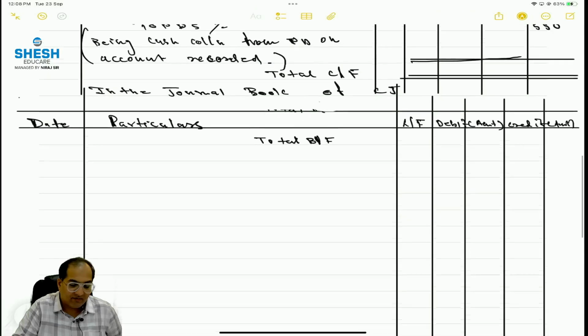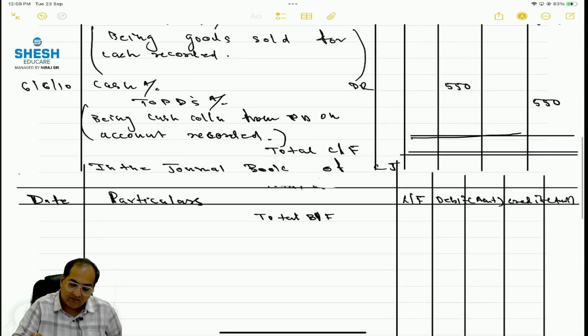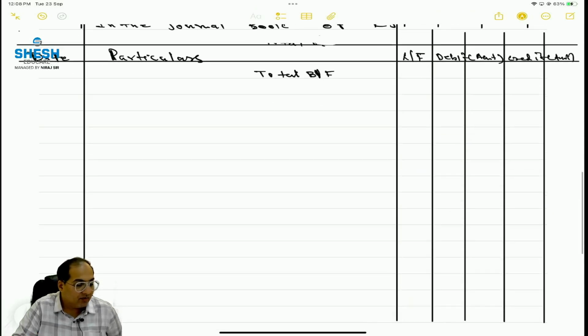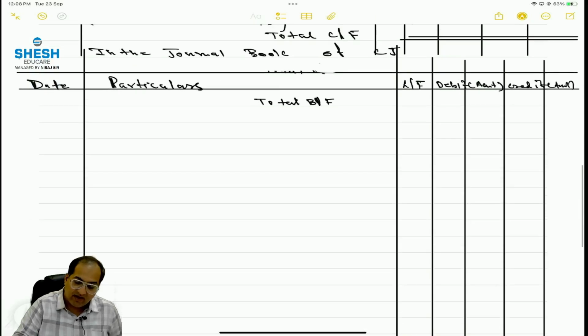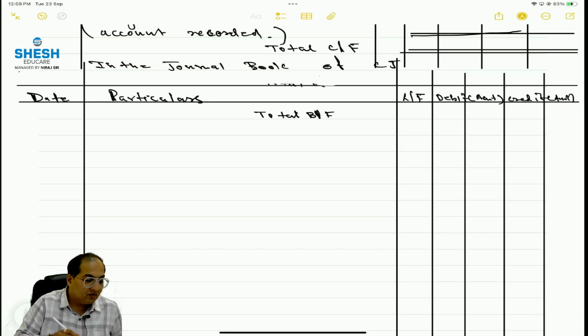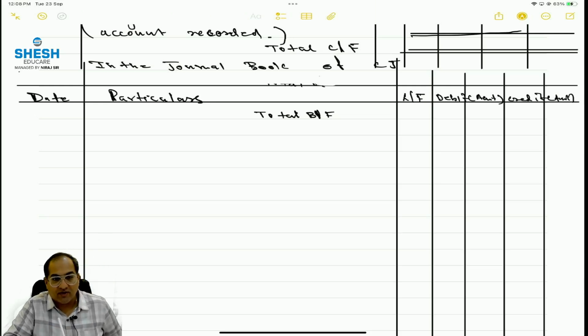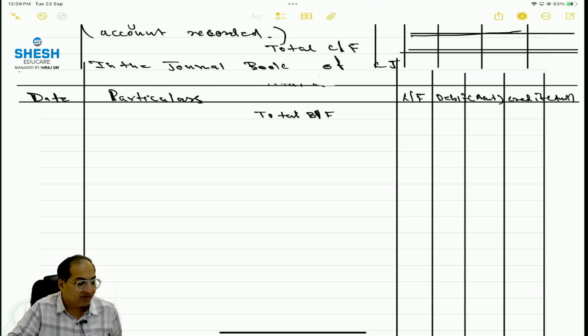The last transaction that we have recorded was that you collected money from Pandu on account. Now, paid cash to Tendulkar. How much were we liable to pay to Tendulkar? We bought goods from Tendulkar on credit of 1000. So we were liable to pay Tendulkar 1000. We have paid also 1000. So the two accounts affected are cash account, real account, and Tendulkar's account, personal account.